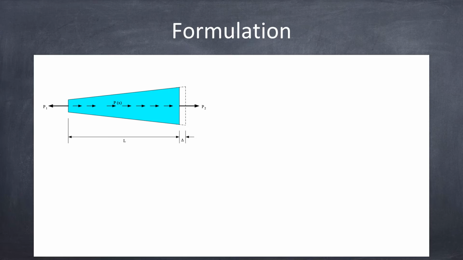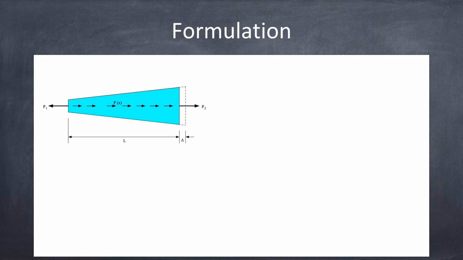For the next example, let's start off with a bar-like structure. For example, this is almost a cone shape, and there's a distributed force, which is a function of the distance along it. And because of the shape, you should realize that it doesn't have a consistent cross-section area either. So there will be two forces pulling it, and there are distributed forces pulling along the length of this beam, per se, of this structure. And of course, if the original length is L, after this pull, then we presume that it will become longer, meaning we have delta, the change in the length.